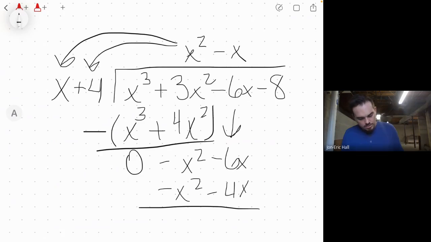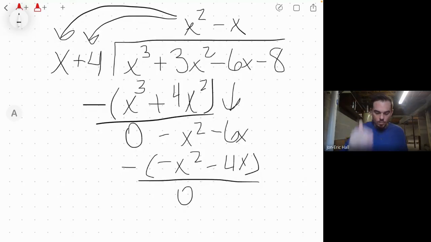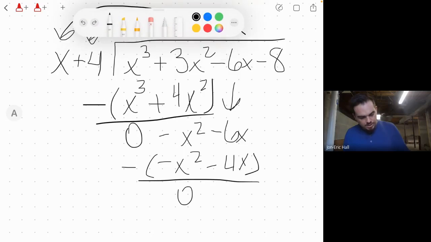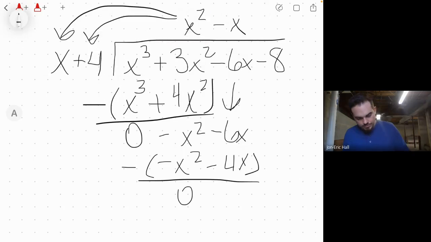So then here, subtract, 0, and I will move down just a touch, go back and say what times x is negative 4x? That'd be negative 4. Excuse me, nope, that's not right. Let me go back for just a second. I got a step ahead of myself. There's where the back button comes into play, right? Go away, go away. There we go. So I still got to do my subtraction. So negative 6 minus negative 4 is a negative 2x, and then bring down my negative 8.